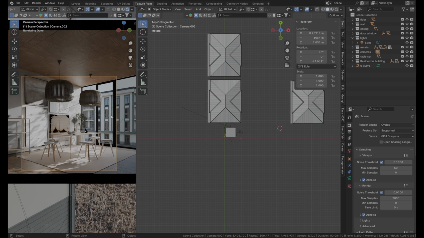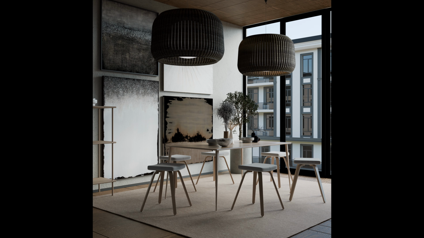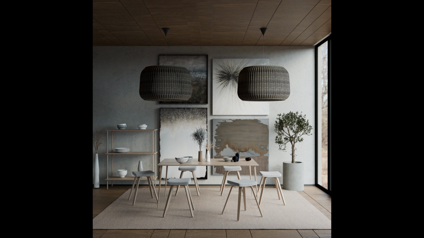So yeah, I think that it's a great space to take your morning coffee or master your meditation skills. Maybe that's a little bit too much fun given for it. What I want to say is that I'm pretty satisfied with the result and the output quality of the images. The lighting is also well done, I think, adding a dose of realism to it. Okay, that's it. This is the room.